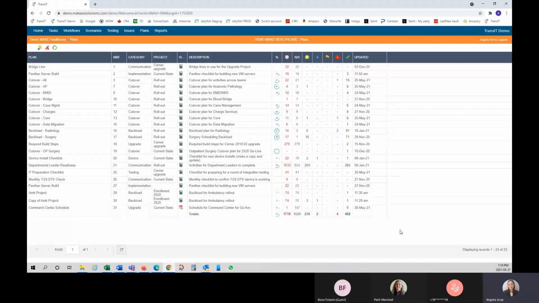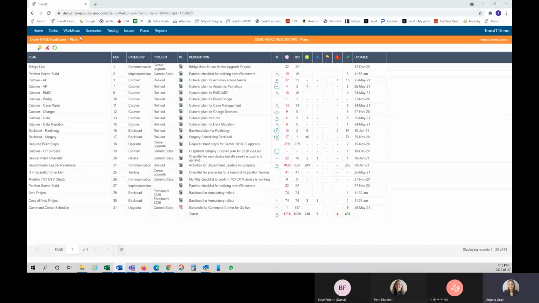So if you're familiar with how plans looked in 4.x, you'll notice that there is a significant difference to how plans now looks in 5.0. It's a much cleaner look than what we had in 4.x. So there's far fewer icons. In 4.x, there was a lot of icons and a bunch of different filter fields. And this is a much cleaner and simpler view.